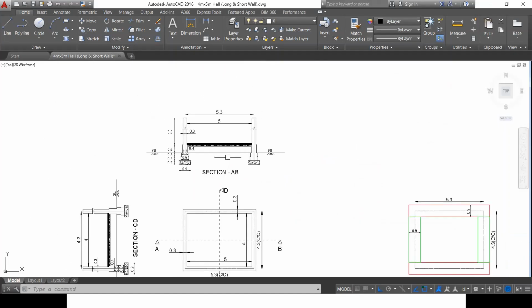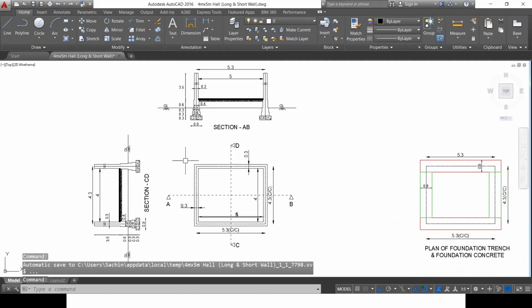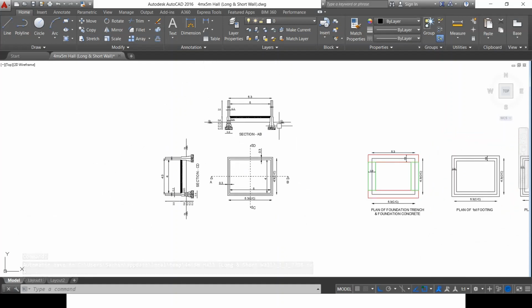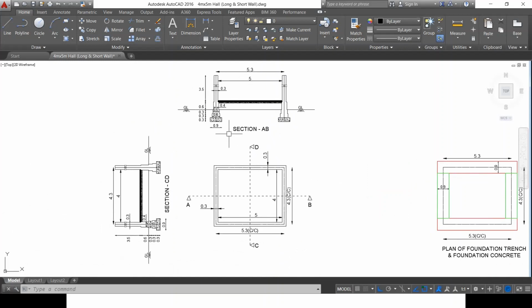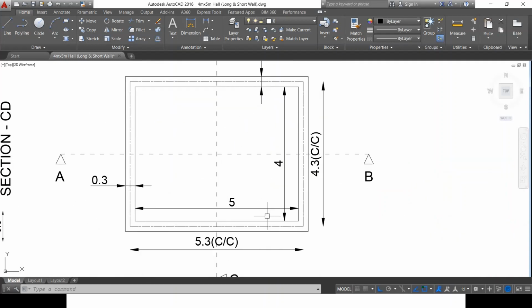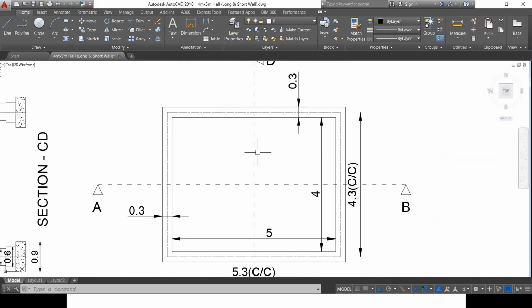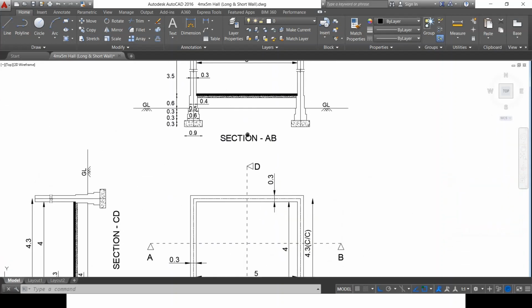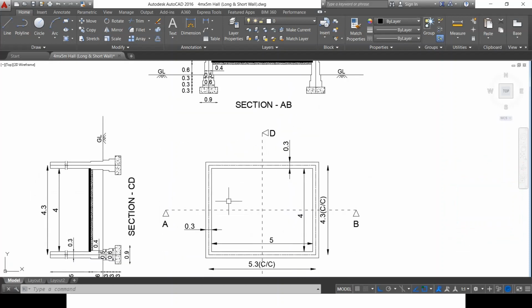Now, as you can observe, we cannot always look into plan and arrive at these quantities. We also need the sectional details. If we are just given a plan in any question, or even in the exam or in the internals or in the field, and we are asked to arrive at quantity, it's not possible. We need each and every detailing as in this case.